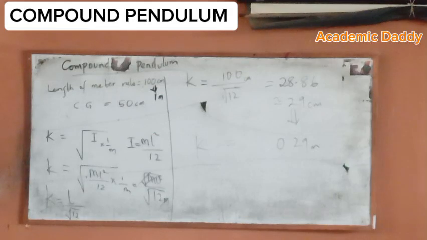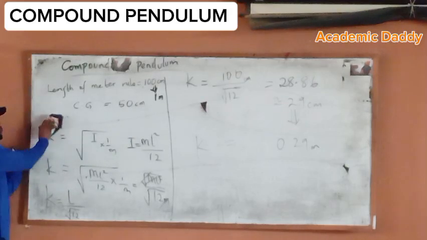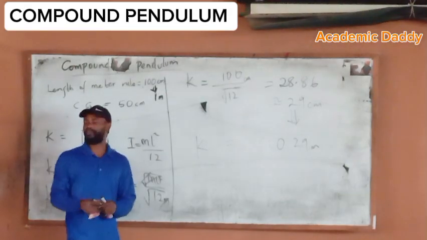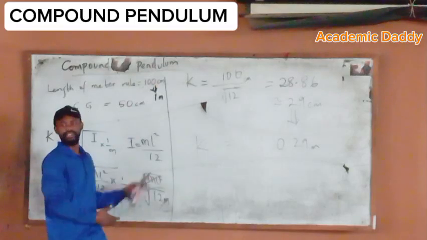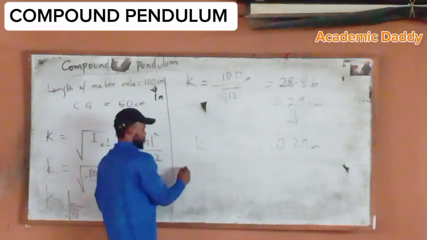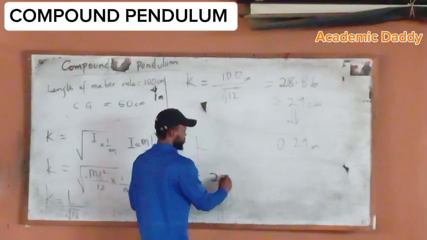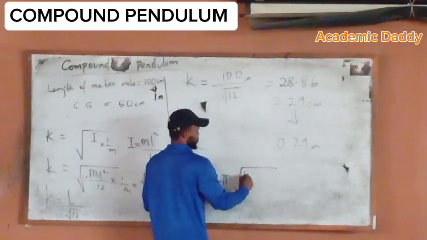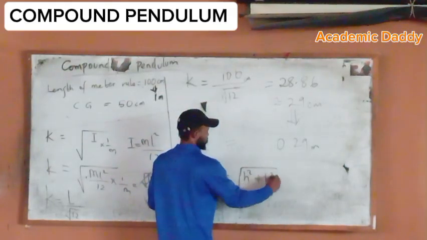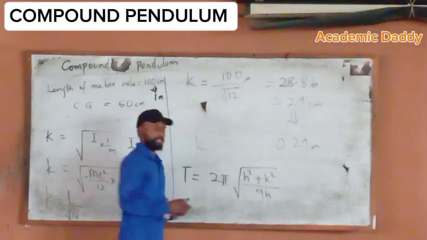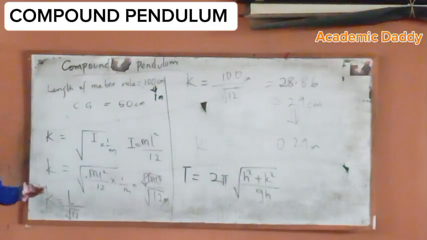Yes. So we've got the value for K. Now please, let's give me the equation. Can you do this? When I try and ask you for the equation for that compound pendulum, you give me all the roots you have there. So T equals 2 pi root of (K squared plus H squared) all over G H. The reason I said bring it out, even though we already know it, was so that we'll be sure, so that at the end of the day, nobody says we used our own formula. No, this is the formula for compound pendulum.